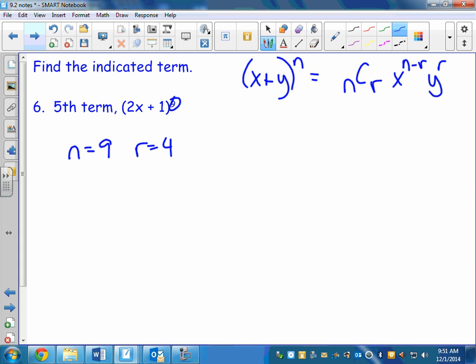If you know what n and r are, then you just plug it into the formula, all right? So once you know the trick, that is really easy to do, even easier now thanks to Oliviero. r is always 1 less than the term, always. So if it's the 7th term, r is 6. If it's the 25th term, r is 24. Because the y power is always 1 less than the term, because it starts with y to the 0.